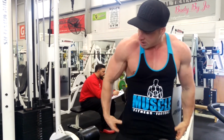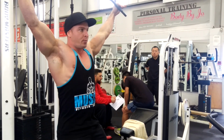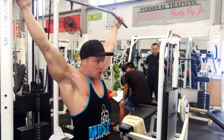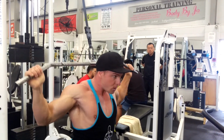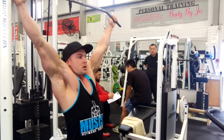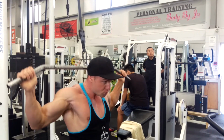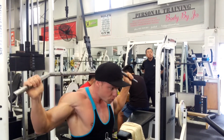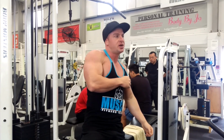In the superset, we're standing on it reverse. We're going to be using a wide grip here. We're pulling the bar down behind our head. So any questions you guys have, ask them now, and Tyrell will read them to me.